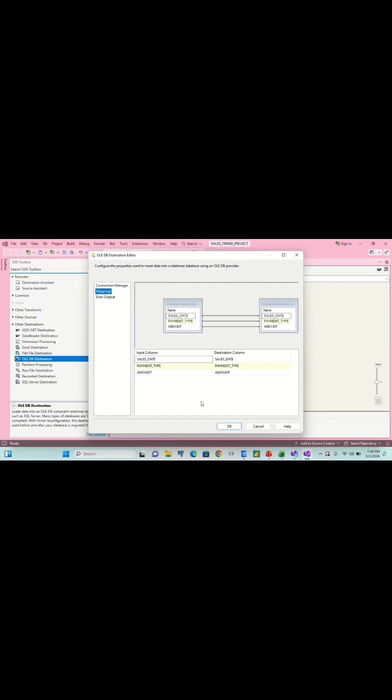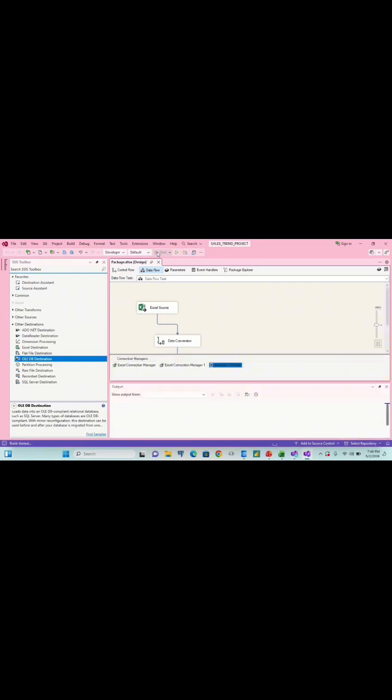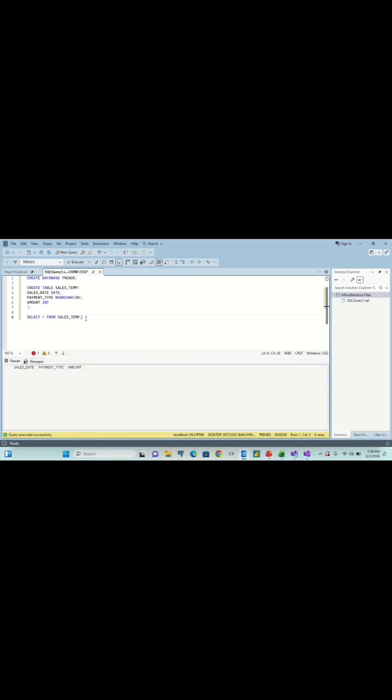So now I clicked on OK, and the reason for the yellow caution sign is because of the data type I used for my payment type, but it's fine. I went ahead to run the program and it worked. So I had to go check if my data has been loaded into SQL Server, and of course it was loaded into SQL Server.